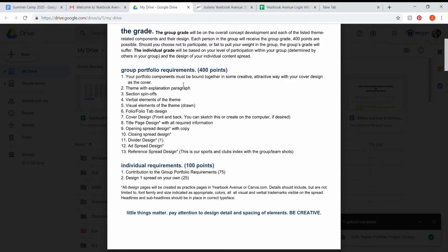And then I want for you to talk about how you can utilize it in other ways, how you can create verbal and visual spin-offs. Explain a little bit about the versatility of it. Explain some graphic elements and why you chose those colors and that font. Explain your choices. That's what I want with that explanation paragraph. And so it should be a fairly thick paragraph. We're talking at least 7 to 8 sentences.